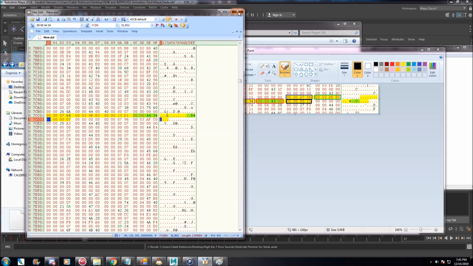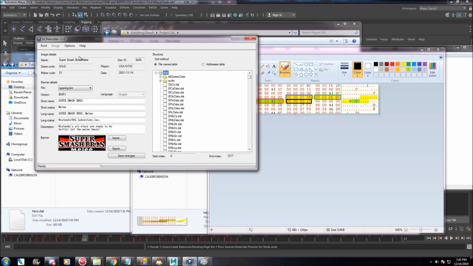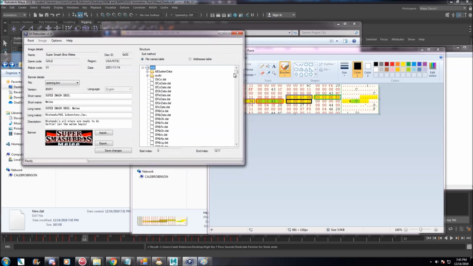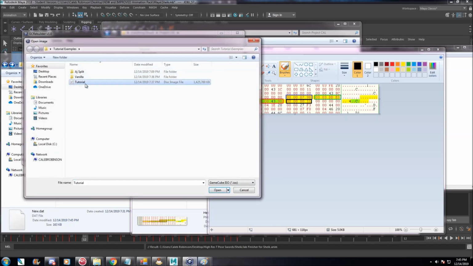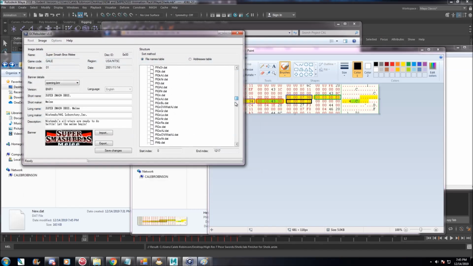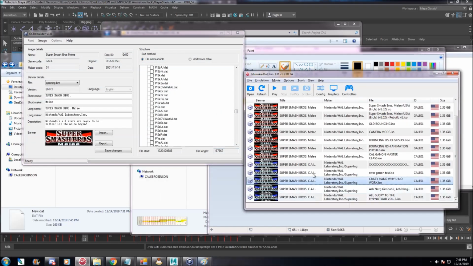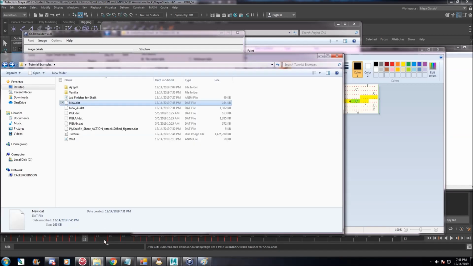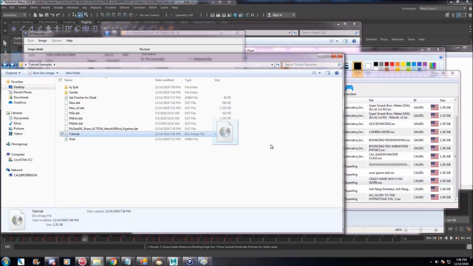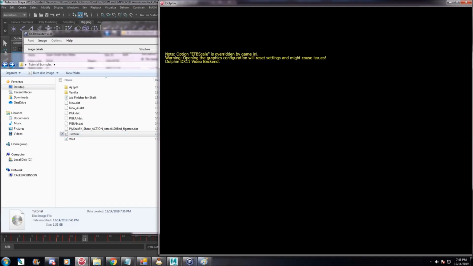But now we've got that changed to 80, and we don't need to recompile because we're not changing the actual size of the file. So the file size is staying the same. So we can go ahead and just replace the one that's already in here. Import, and this is the one we just saved. And boom. So now if I did that right, I believe I did, Sheik should change position in game.